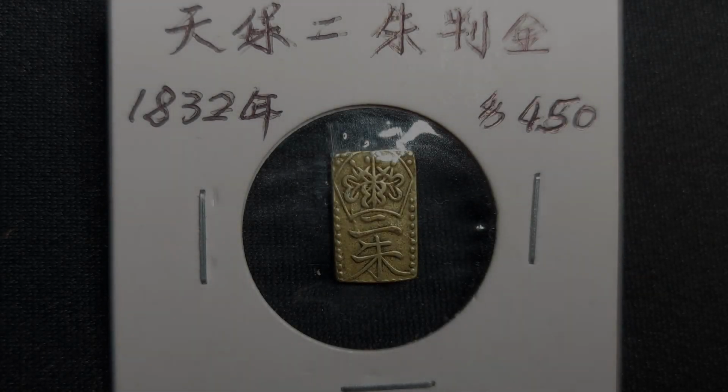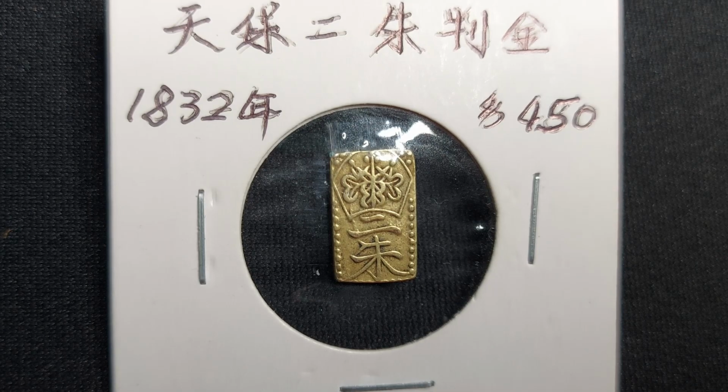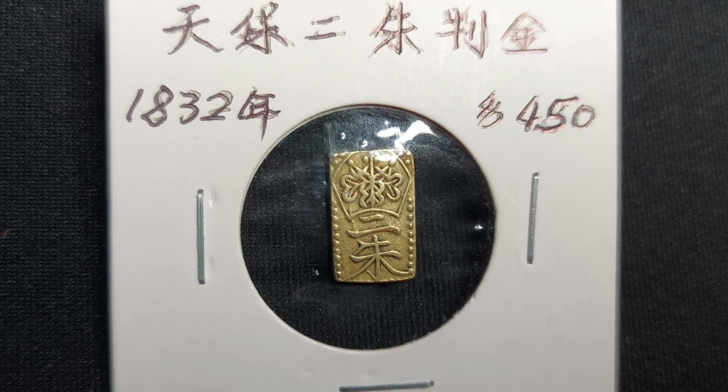Hello there, everybody, and welcome back to the channel. Today we're here with a very interesting coin. This here is a Japanese Shu coin.